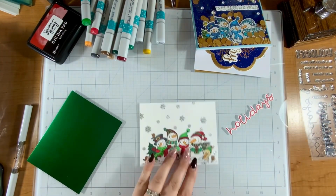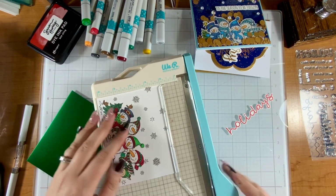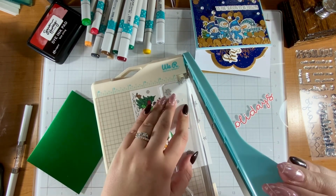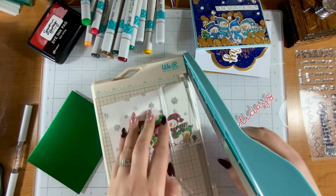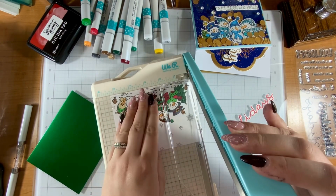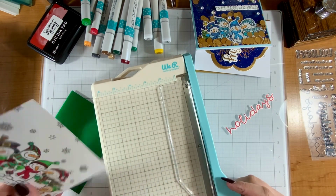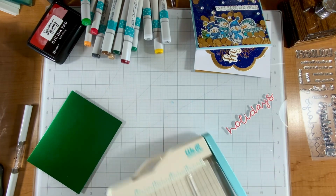All right, I need to trim this down to be a little bit smaller than 4 1/4 by 5 1/2. So I'm going to... let's do 4 here. Yes, sadly, some of those snowflakes are gonna get trimmed off. And then here, I'm gonna do 1/8 of an inch on both sides so I don't trim off any of the birds. Just like that. Could I have done that before doing all the stamping? Probably, but did I know?